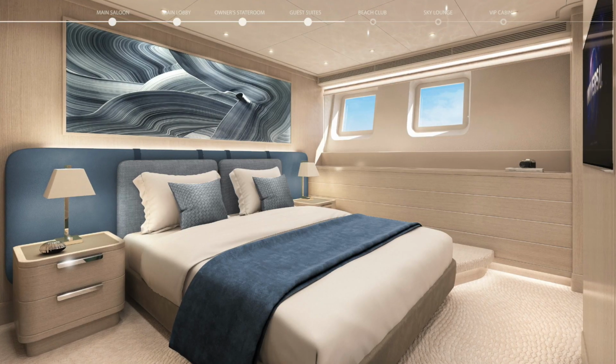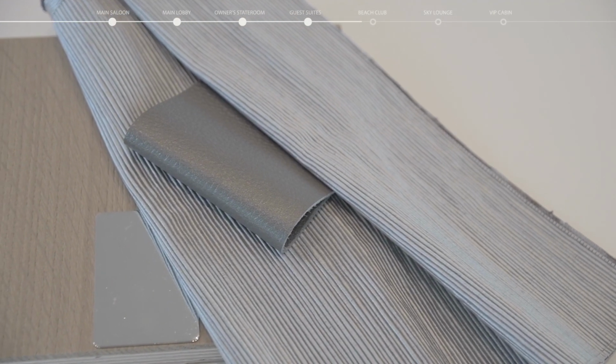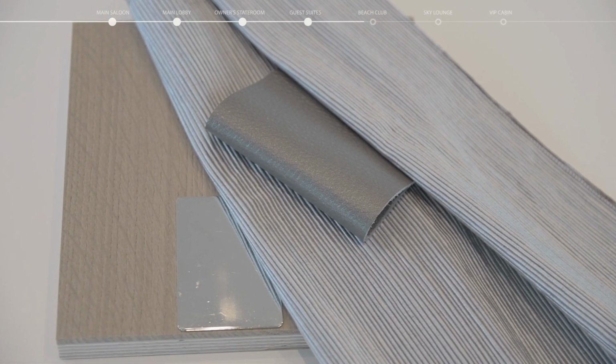There's a lot of light. We've scalloped the window openings, so they should really feel very comfortable, but not over elaborate in their decor. So guest cabins use the decoration and the materials to maximize the space, really. There is light wood cladding, elegant leather, really soft carpeting, which make it all very comfortable and luxurious.